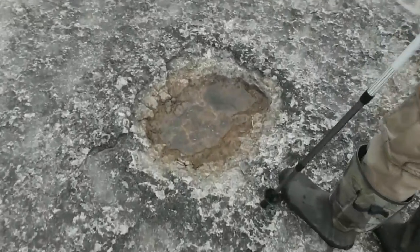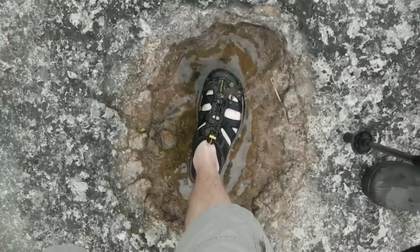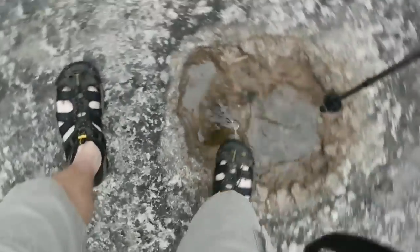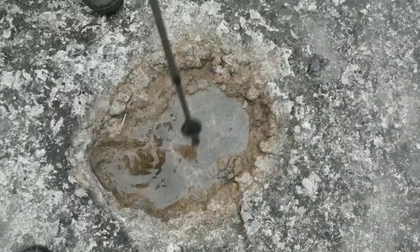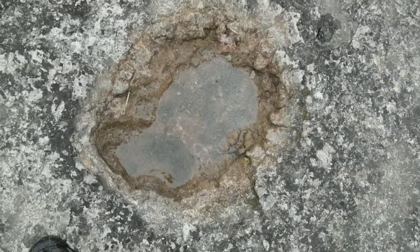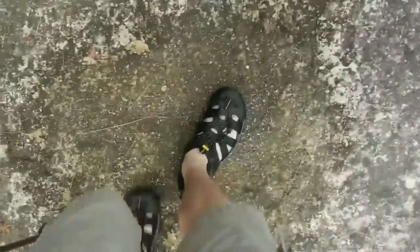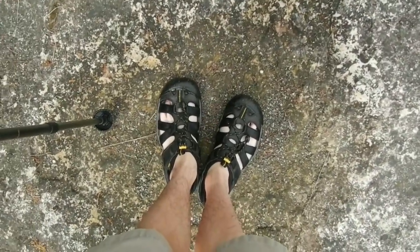So that's a sauropod track? Oh, definitely. This may have been, I'm not sure, gigantic. Been 2 feet. So you've got one here, and you've got the front foot here. I'm not entirely sure. It may be just the way the rock acts after eroding. Every single one of these craters is a footfall from a dinosaur, most likely a sauropod like Sauroposeidon. That's incredible. That's absolutely insane.